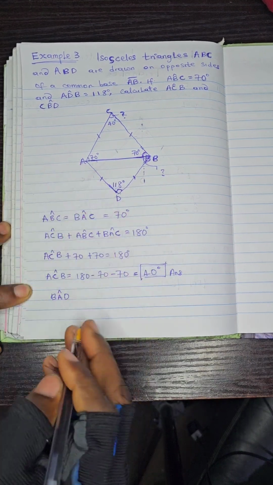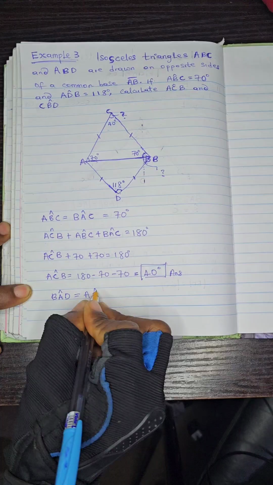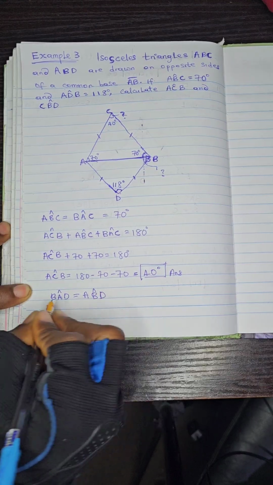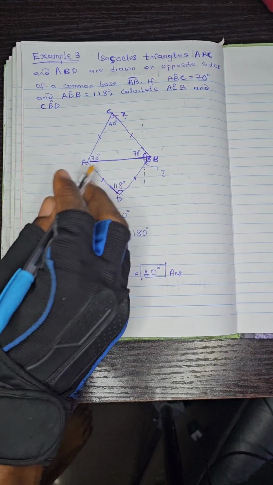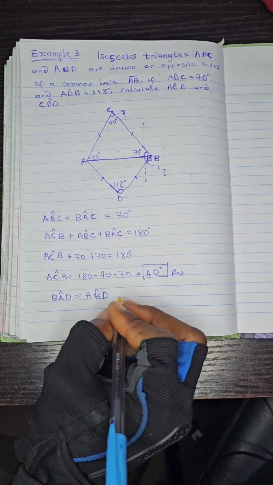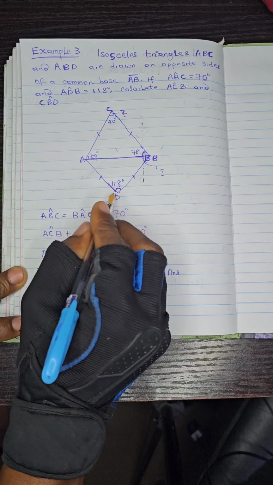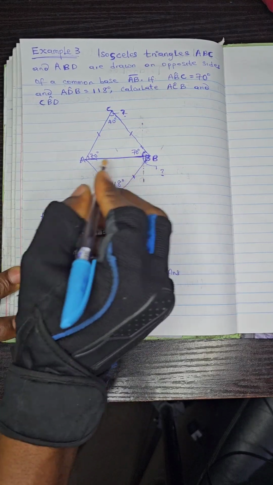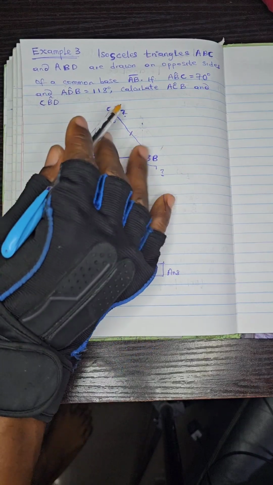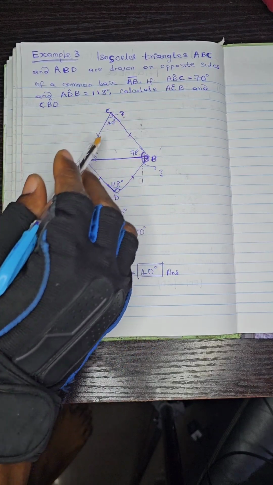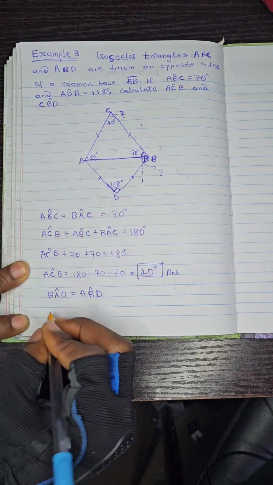BAD. This angle is equal to what? ABD. ABD, because of the two angles at the base of an isosceles triangle. So the next thing I'll say is, let me call this ADB. I think that's the same notation they use. I'm trying to make sure that I'm using the same notation as they did when they said that is 118 ADB. Okay, ADB. Yeah.